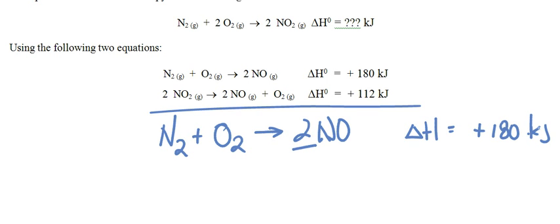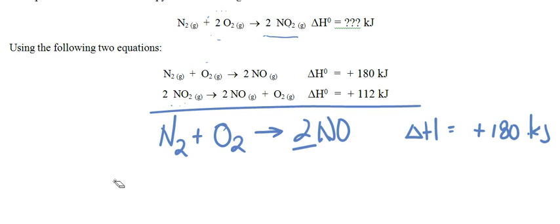Okay. Now, looking at the second reaction mechanism, I notice I have two NO2s here. So that means I probably need to have the NO2s on the product side. So I'm going to flip this equation because I want to get NO2 over here. Also, what I want you to recognize is there's only one oxygen here, and there's two up here. So that means we should make sure that we have the right number of oxygens on the respective sides. Okay, so let's go ahead and flip this equation.